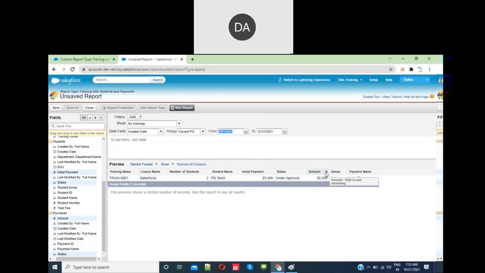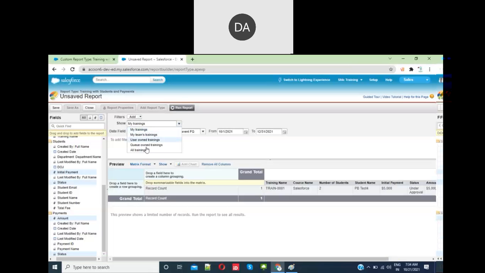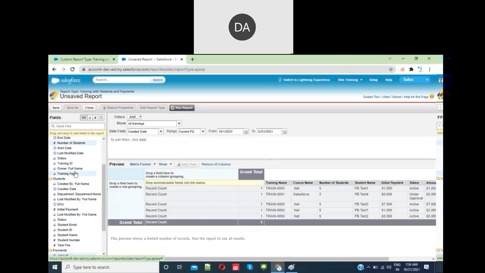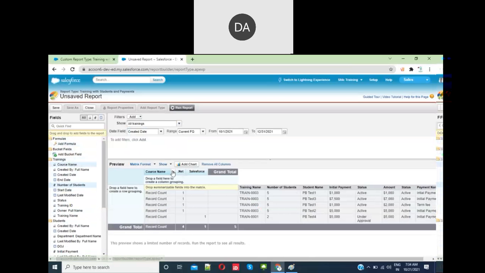Something like this. Okay. Now, as this is just giving table format, you cannot understand which student is paying. Just go ahead and group by the course name, .NET Salesforce.